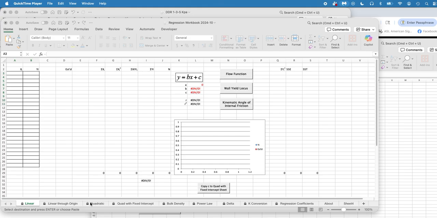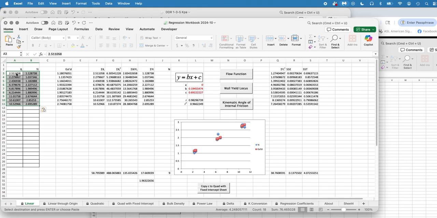And what I need to do is cut and paste the data that we have from the FT4. So I've already done the cutting. Let me paste some data. Here we go. And we see that the correlation coefficient is pretty good. I just kind of glance at that. It doesn't have to be perfect.